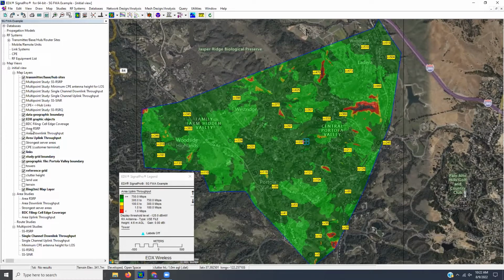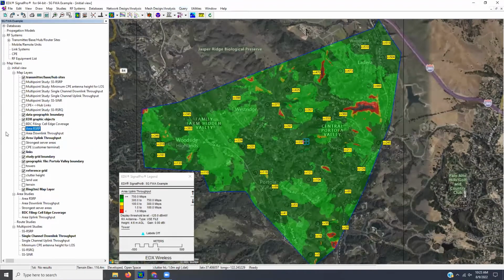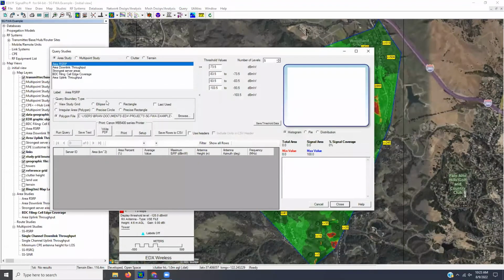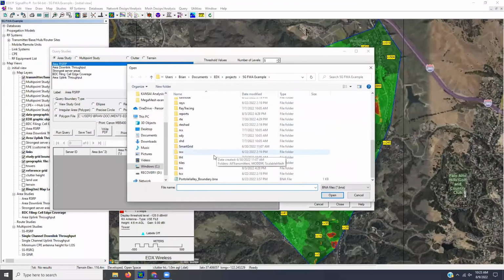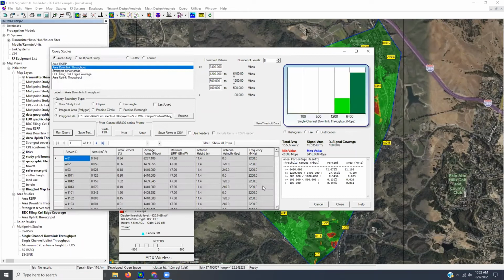And I can then take those studies and, for example, query against them to be able to tell the potential customer or what have you. Oops, went to the wrong dialogue. I could tell my customer, for example, within the Portola boundary, how much of the area is covered within these threshold values, or how much of the area is at the data rates we want. So I'll run that query there.